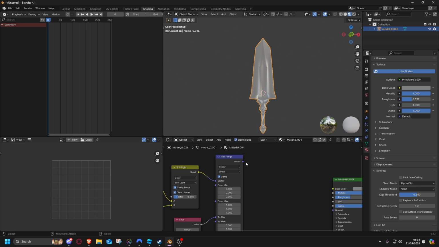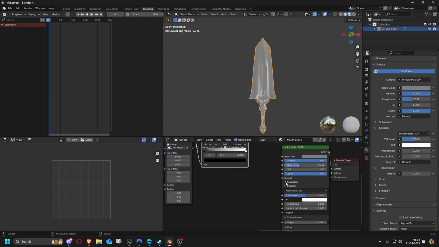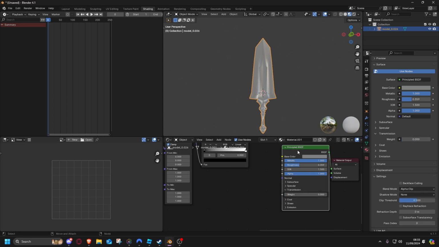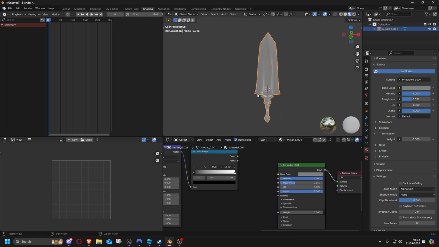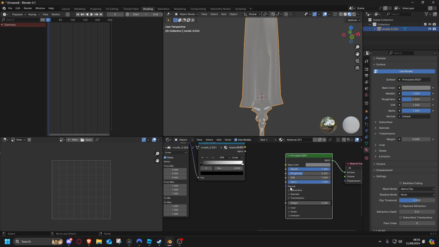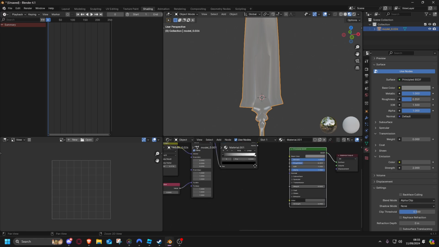We're just going to add in a color ramp. We add in a quick color ramp. This is going to give us a gradient to work with, and we're just going to use this to drive the emission. This is not something I've covered just yet, but in the principled BSDF, this is an actual material. So if you have a PBR texture, make sure that your base color, metallic, roughness and normal maps are all set up here. But we're going to be playing with the emission using this color ramp.